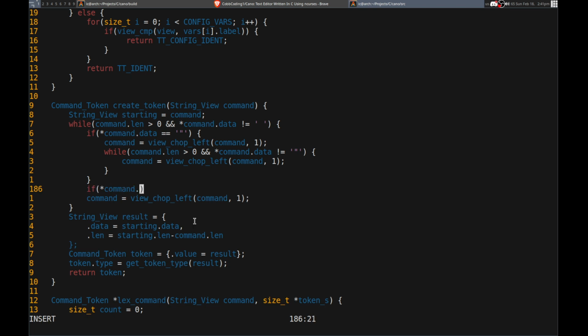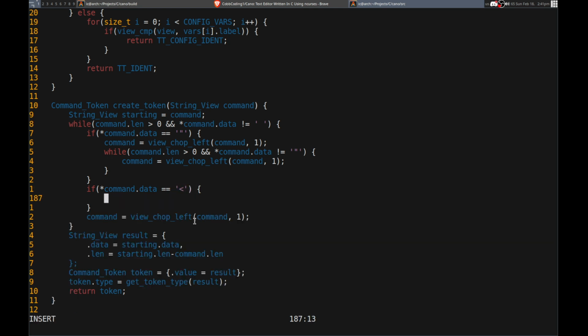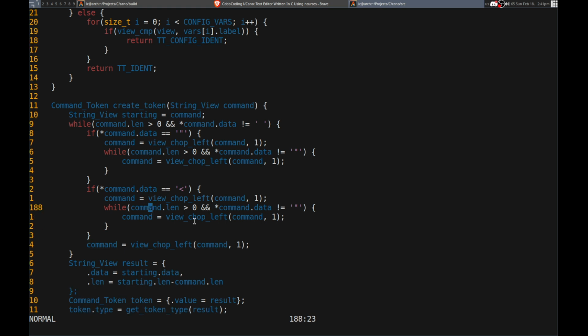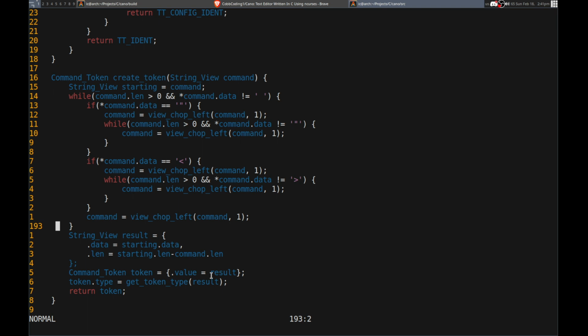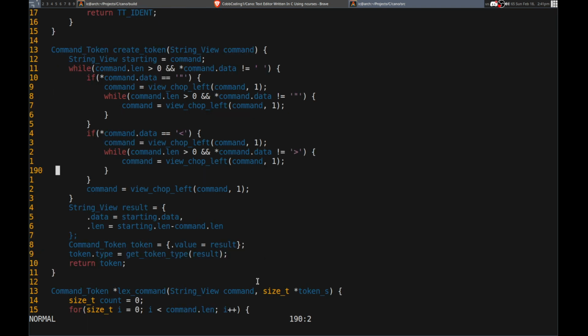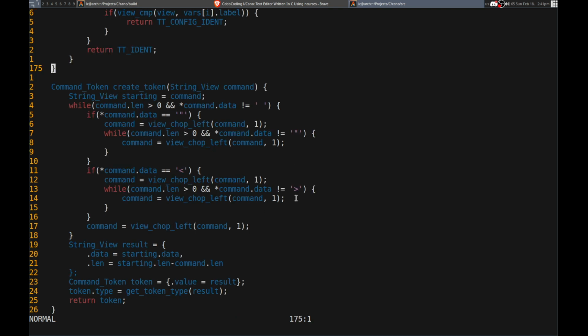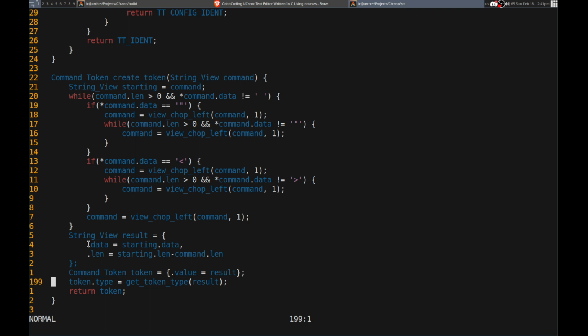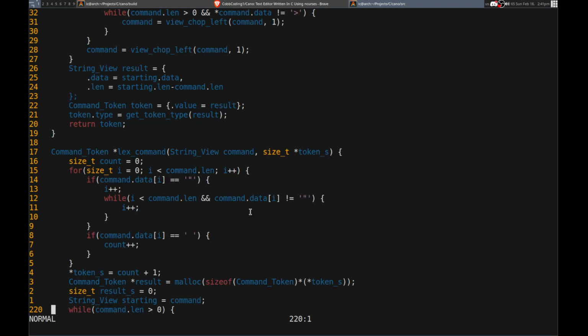If command.data is that, then it's just a character, not a string. Then yeah, we just want to use the same stuff, because the function's more or less exactly the same. Close. Yeah, and that's it. So we can do that, and that just generates the token. So I think we're good with that. We get the token type, and that should be all good. Pretty sure. Well, we might need to look for the closing one rather than the opening one. I'm not sure. No, I don't think so, because we're looking at the first character. So we should be good. We should be able to lex it now. Let me see if that compiles.